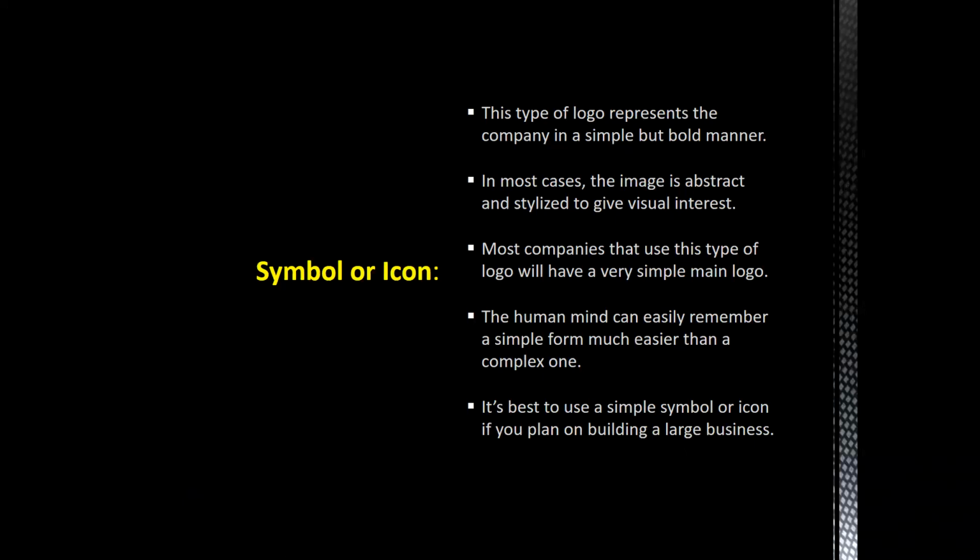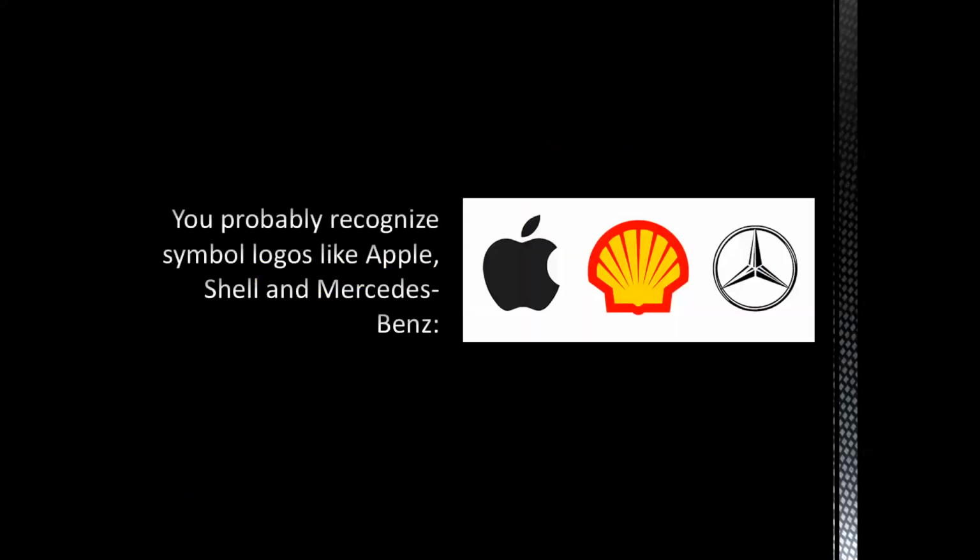The human mind can easily remember a simple form much easier than a complex one. This also falls into the category of flat design. You'll be surprised. It's best to use a simple symbol or icon if you plan on building a large business. You probably recognize symbols. Now there's the Apple, the Shell, and the Mercedes-Benz. All 3 of these are symbols. That's what we're talking about.